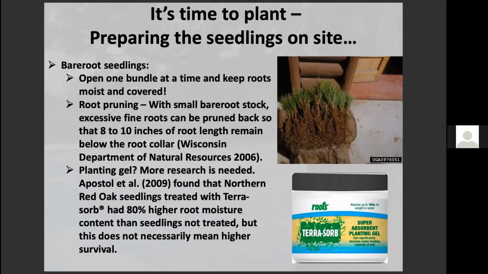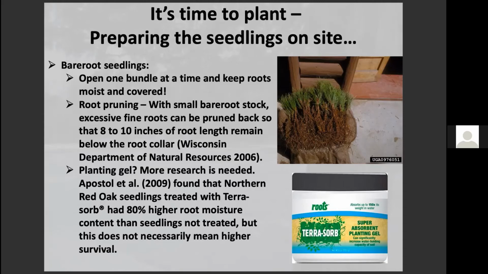So when you're ready to plant and you're on site, a couple things to keep in mind. Keep those roots moist always. Never let those roots dry out ever. So when you have bundles of them in your packing paper and you're out on site putting them in the ground, keep those bundles closed and keep a little bit of water on those roots. Just drizzle a little bit of water on them as need be to keep them moist, keep them in a shady spot, and only unbundle them when you're pulling out some seedlings to plant. Or if you're going to put them in your planting bag, make sure they're nice and covered and just not exposed and drying out as you're walking around with them.